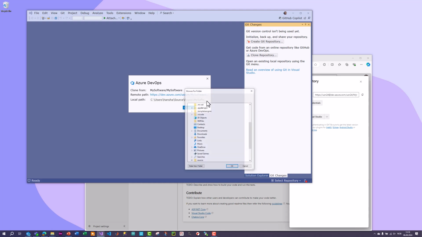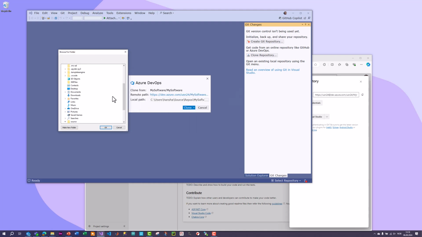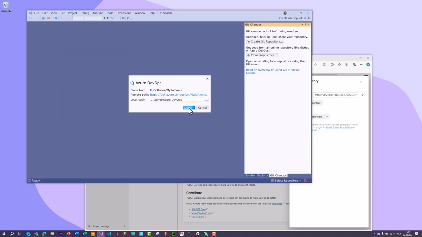Then click on these three dots, go to your local hard drive, and select a proper library where you should put your development code. I have created a temporary folder here called Azure DevOps, which I select, and then I just need to click this clone button, and the local clone of the Git repository will now be created on your local development computer.